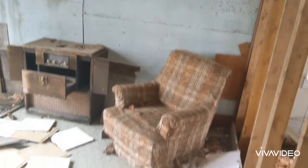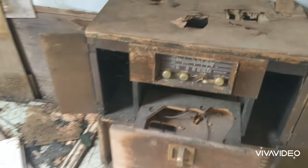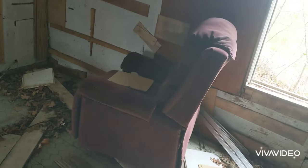Hello? Is anybody home? Look at this. Just beautiful. Tiles coming down. Look at that. That is awesome. They don't make cool stuff like this anymore. No name. And a comfy chair. And look at that. For Urbex. Now I'm drawing a blank. I've got two chairs in my house.